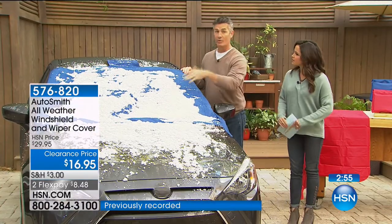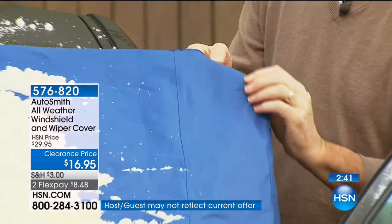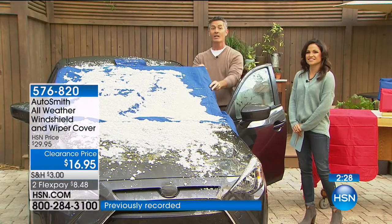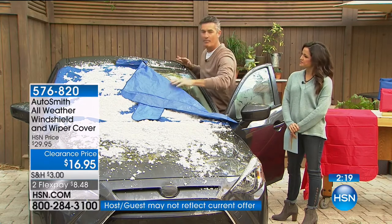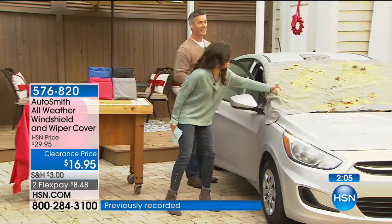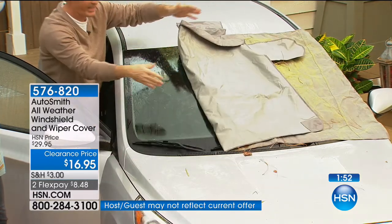In wintertime, those magnets on all four corners lock it into the car. The tab locks into even a wider car — it stays secure. You wake up, snow and ice on everyone else's windshield, but you peel this back, shake it off, fold it up, and put it in your car. Your windshield is clear and you drive away immediately. When winter's done, consider these pine needles stuck in the front grill — same thing with pollen. You just pull that back and your windshield is perfect.